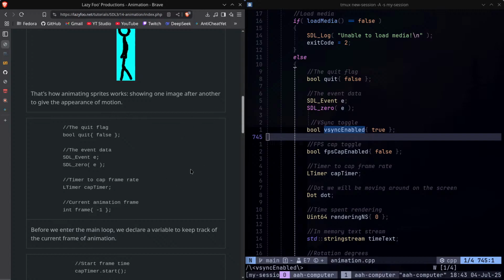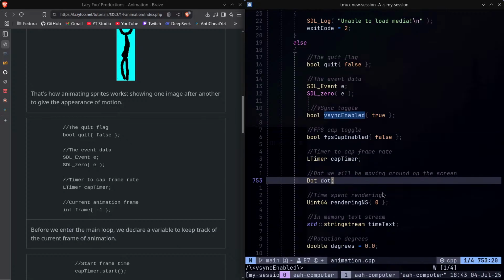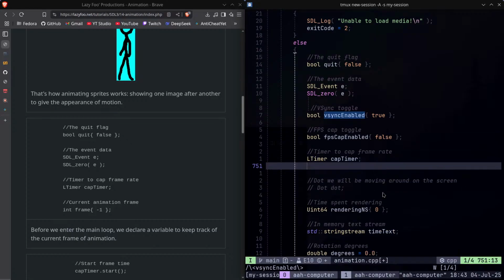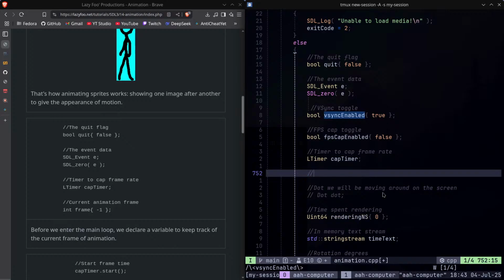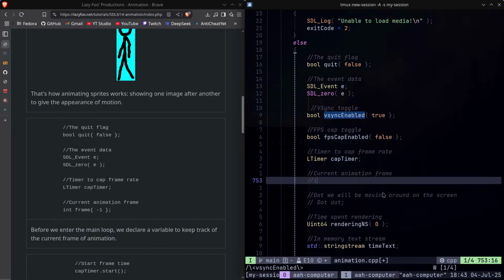So do the cap timer, and then we don't need the dot anymore. So look at that. But we do need the current animation frame. The other is curly brace initialization. It's fine.